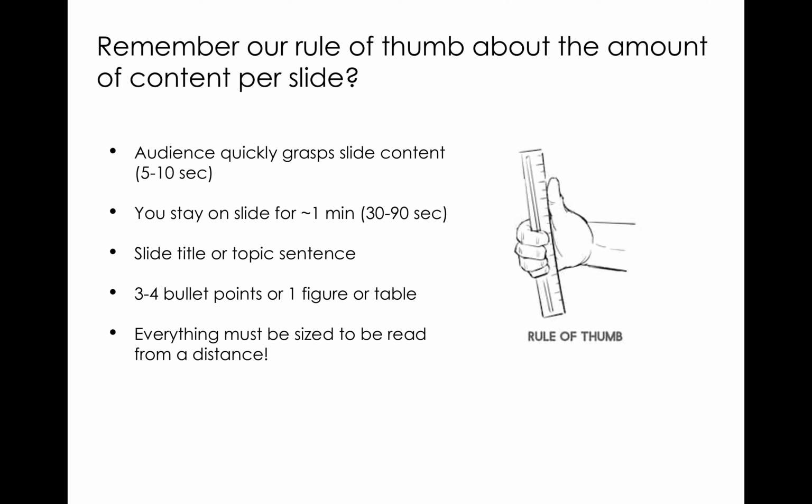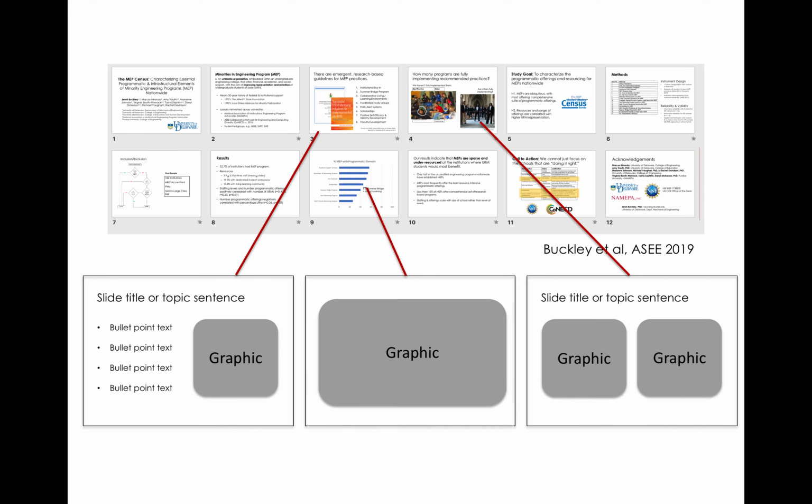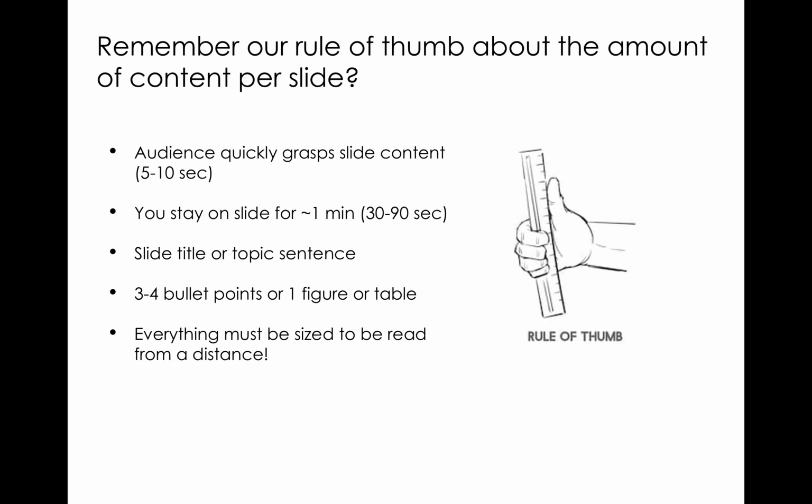All right. So this is a good time again to remind you of the rule of thumb about the amount of content per slide. We touched on this in the last lecture. Basically, you want the audience to look at what's on your screen. When I flipped over to this slide, the first thing you did was stop listening to me and start reading what I put up on the screen. So you want to be able to look at this content as an audience member and grasp it within 5 to 10 seconds. That's about the amount of time that you want them to stop paying attention to you and read whatever is on the screen.